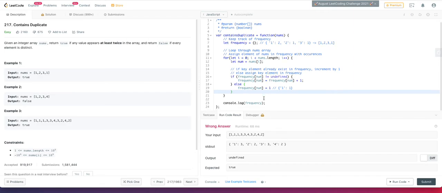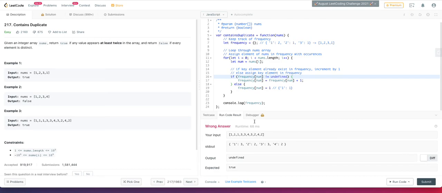Awesome. Now, if we remember from the description, it says return true if any value appears at least twice. Meaning, we don't need to loop through this many times in order to solve this problem. We could solve it even faster the moment we find that there's a duplicate.